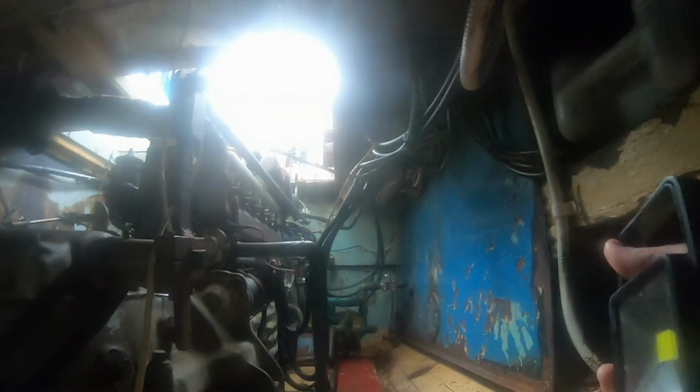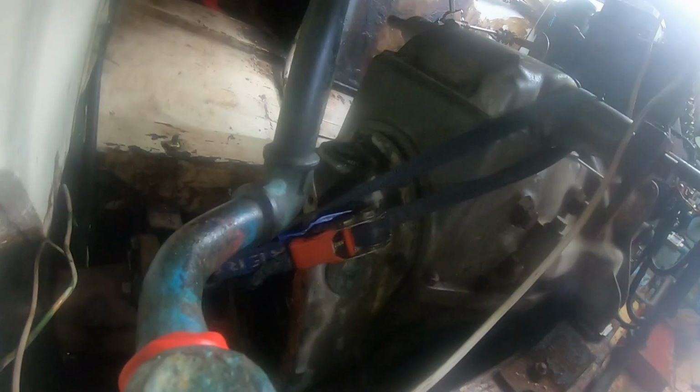Having a bit of an issue with the bilge pump. I don't know what's going on there. It just seems to be a wee bit temperamental. Goes then doesn't, goes then doesn't. And I think what's been happening is that it's been backflowing down the outlet pipe there, and reactivating the inbuilt float switch. So it's been turning on, off, on, off, and it's not good for it. But anyway, we'll try and sort that out. I have a non-return valve there to install, and I'll see if I can get the pump working again.